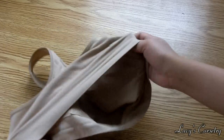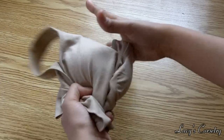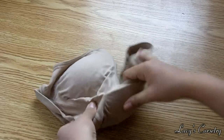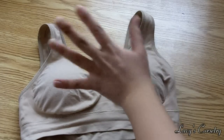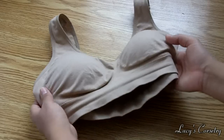You can see that there are no bones in it — no underwire, no side bones, no clasps, nothing metal at all. So you can really scrunch it up hard and it's not going to warp because there's nothing in it to warp. You can throw it in the washer and you can throw it in the dryer, which is kind of a godsend for me because I hate doing laundry.